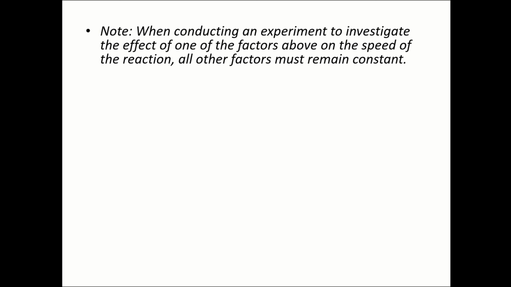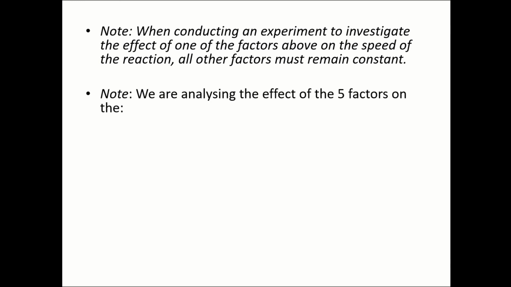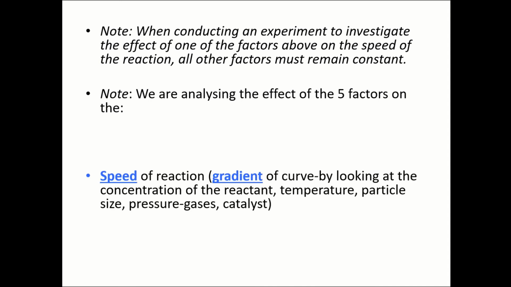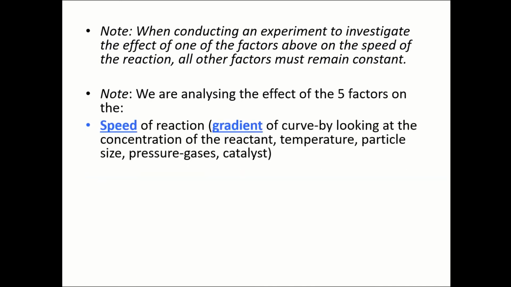Okay, and when we are looking at the 5 factors, we look at two things. One is the speed of the reaction. So remember, the speed of the reaction will affect the gradient of your graph. Okay, so the faster the speed of reaction, the steeper the gradient of your graph. The slower the speed of reaction, the gentler the gradient of your graph. Okay, so we look at how the 5 factors will affect the gradient of the graph.